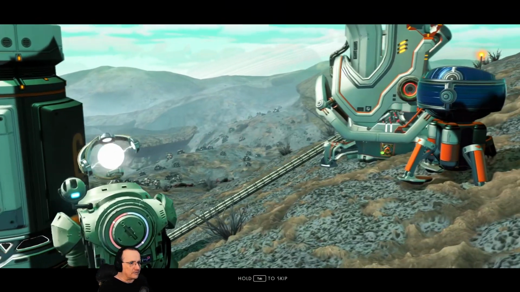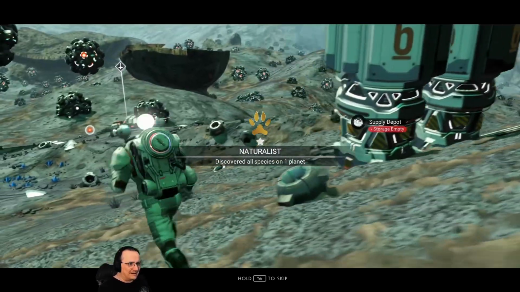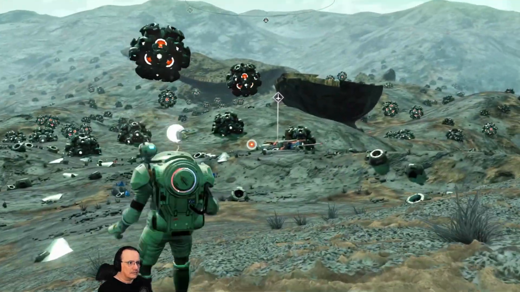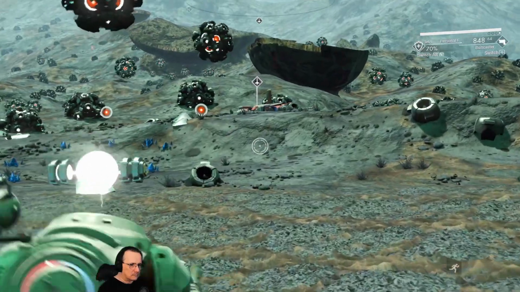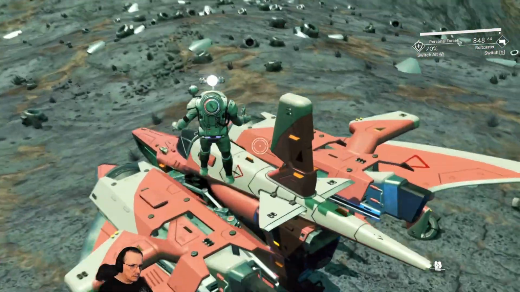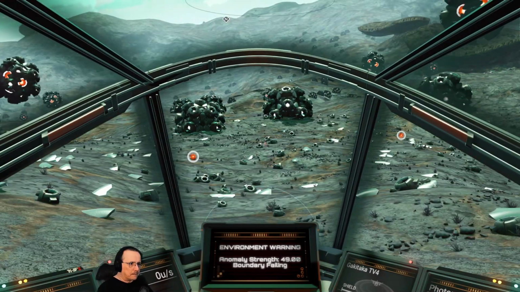Journey milestone accomplished. What's this? Naturalist: discovers all the species on one planet. This is the first time I've done that. Wow. Okay. Good to know. Good to know, man. Hang on. Getting better at that. It still doesn't always work, but I'm getting better at it.